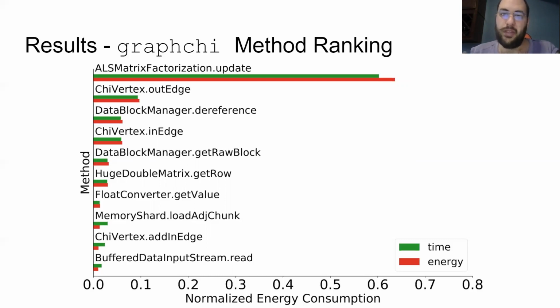What's important is that we can see from the data, because the energy value is higher than the time value, this should be a high power method. Given that update is also a heavily mathematical method and does a lot of matrix math, it's probably pushing the CPU into a high power state. If we wanted to check this hypothesis, we could look at some of these IO-intensive methods such as load, add, chunk, and read at the bottom. Both are methods that we know should be loading data from disk, or IO, and they seem to have the opposite behavior of seeming to have a low power state. So this is a pretty good guess in terms of our intuition.